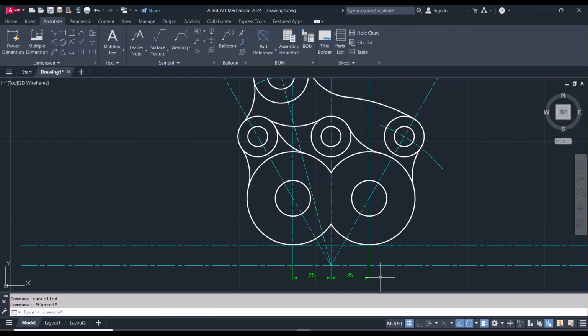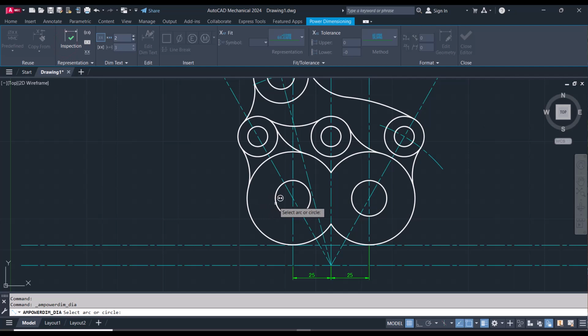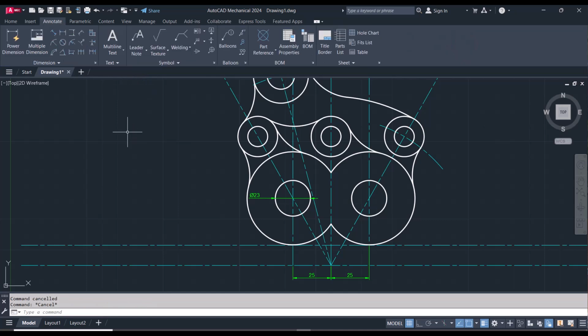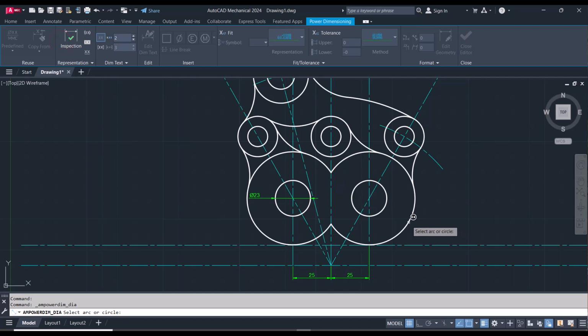Okay, all right, so what I can do next is I can do a diametral dimension, so diameter, and I can select this circle, and I want to position the dimension somewhere there. So I'll click to put in the dimension, and then click away. I can close the editor, hit escape. So click back on diametral dimension, and then I'll select the larger one like that, and then I can position that, and then click away.